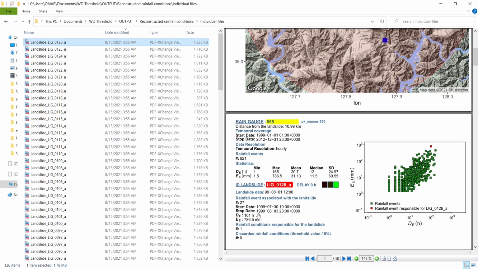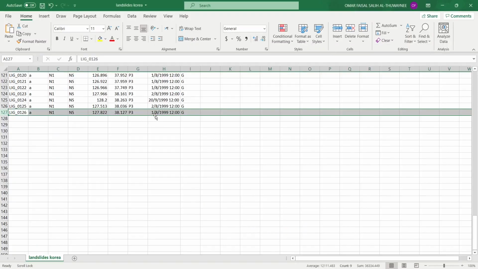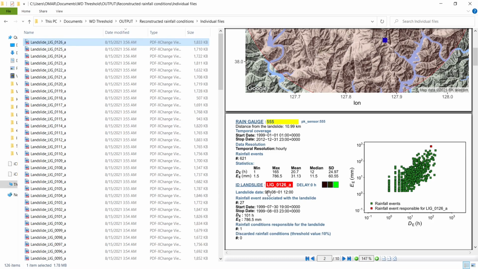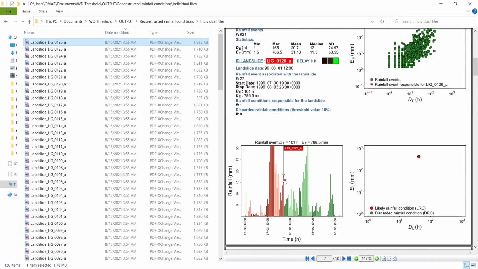they found that there is an event within the station 555 that started on the 30th of July at 7 p.m. and ended on the 3rd day of August at 11 p.m., which covers our event. We said it's the 1st of August. So they could find, like, 1 day and 2 days after, one event. If you see here, this is our event, which happened on the 1st of August. And they found one storm that happened before, and the storms continue.